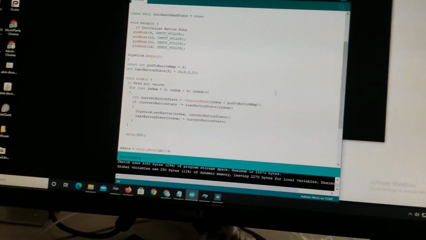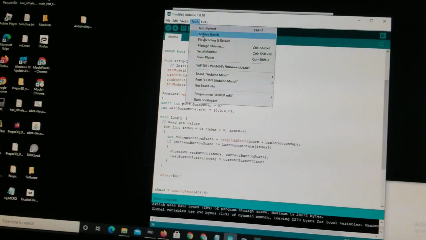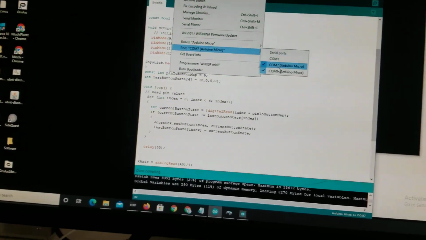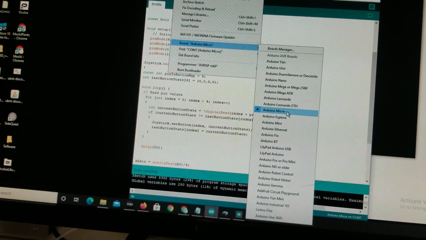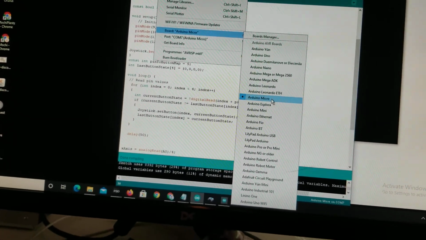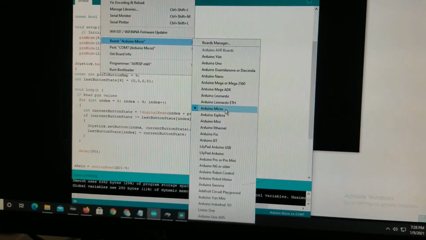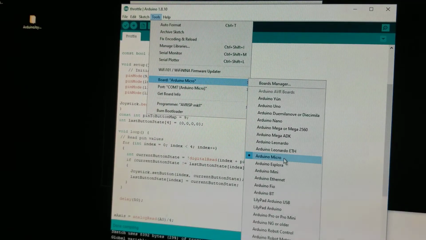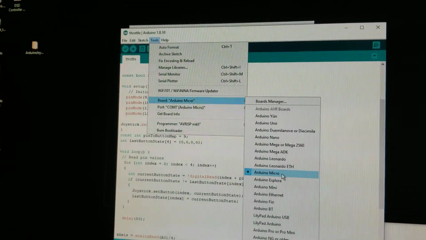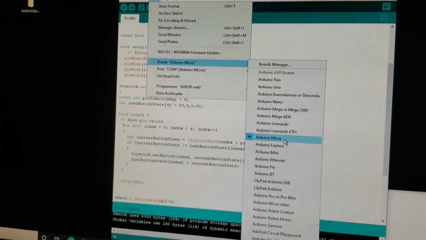What you have to do is first install the Joystick library. So when you open up your Arduino, you're going to first go up here to Tools. You're going to make sure you selected the right port that it's connected to, and then you have to go over here and select the correct board. But just doing that doesn't mean that you have everything needed. You have to install a library onto this. So what we have to do is load on the library file for Joystick.